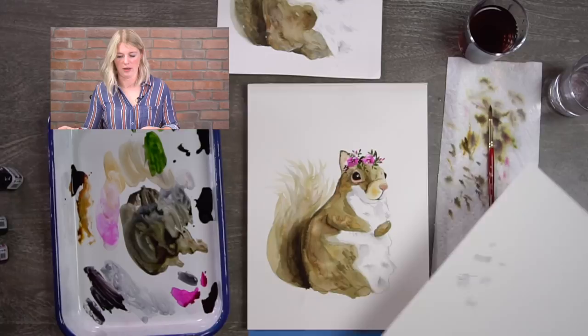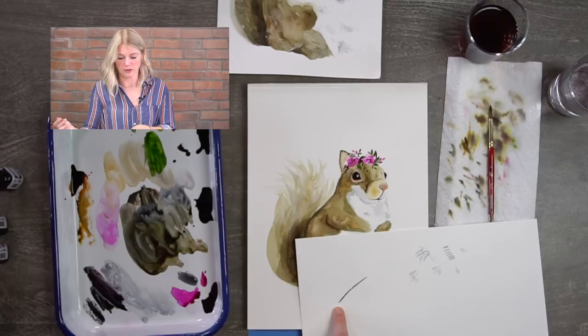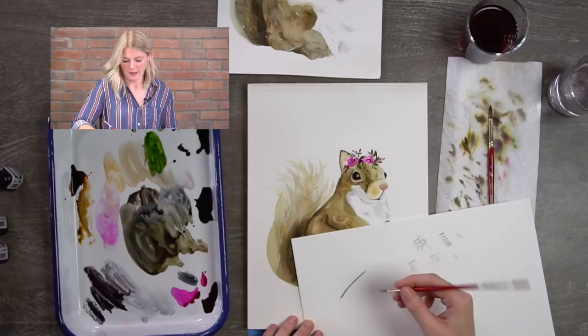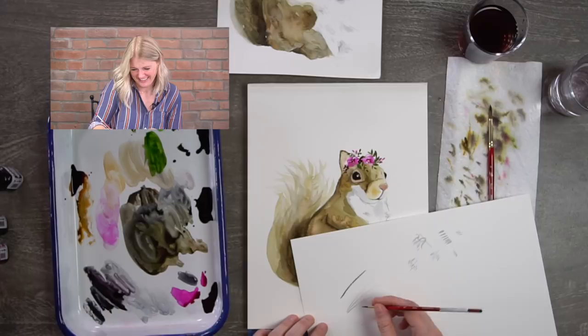But with whiskers, you want them to be thin. You want them to be super, super thin. If they become too thick, then they become distracting, right? We don't want whiskers to be that thick. So the trick to thin whiskers is just super light pressure, like you're barely touching your paintbrush to the paper. And you're just gonna kind of wisp it. So you see how thin those are? You see how that reads more whisker than that? That's wisp it. Wisp that good.